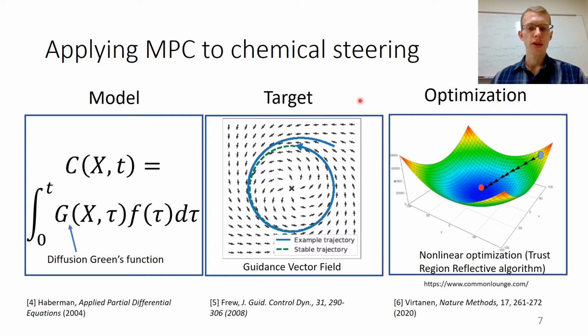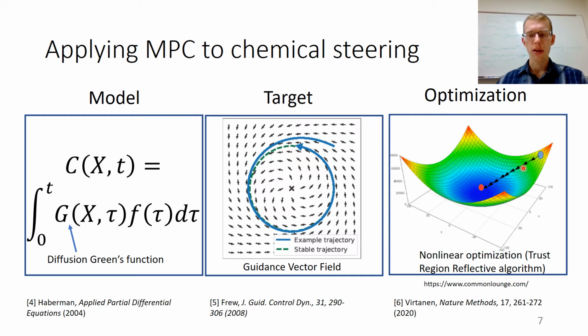Our target function came from the field of unmanned aerial vehicles, or drones, and it's a technique called a guidance vector field. A guidance vector field takes in a measurement of the particle's position and outputs a target vector to move it onto the stable path. We used a guidance vector field instead of a simpler target function because the time delay compounds with the stochastic motion of the particle and can move it far away from the trajectory we want. But the guidance vector field helps correct for that.